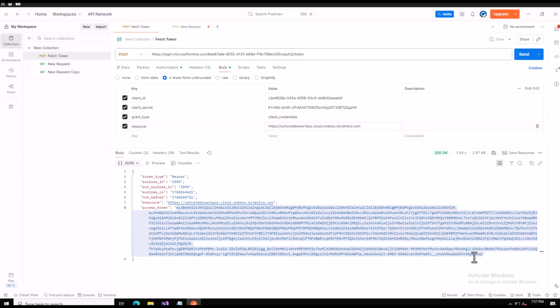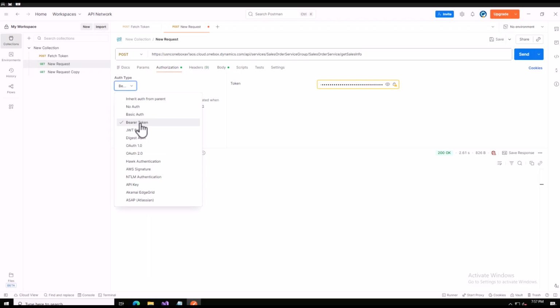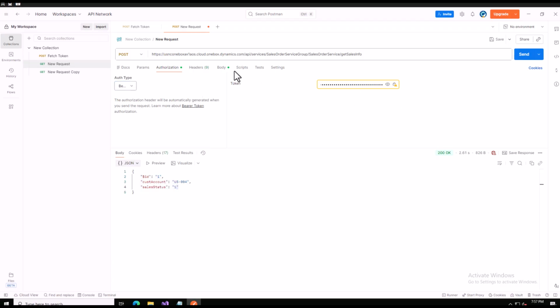Then you can copy this access token, go here and use this POST. Come to authorization, go to bearer token, paste your token here, then go to body.